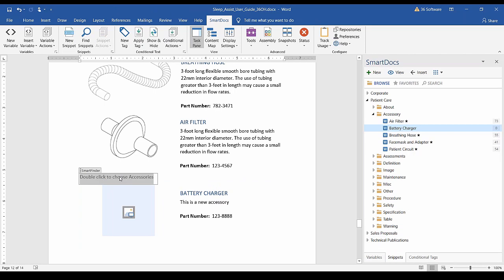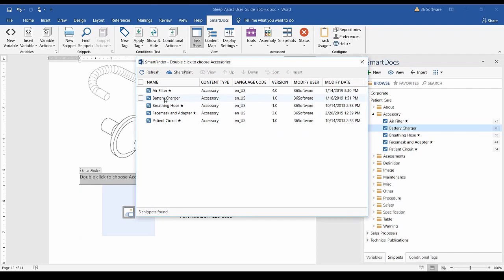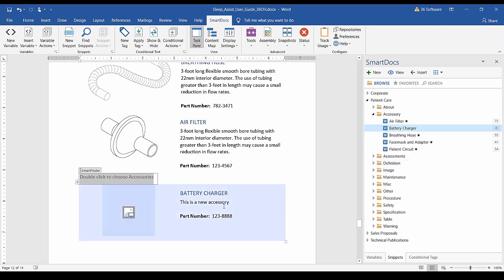If I re-execute my Smart Finder here that we left in, we can see that that is already there. So it's really nice because, from a Smart Finder perspective, when you do add snippets to your repository that happen to meet the search criteria, they just end up in the Smart Finder the next time it's executed. So they're part of that. You don't have to do anything manually to get it to show up in your list of snippets that you're offering people. So that has now been completely updated as well. So that's how easy that is. It's very easy to use. As I said, the setup is very specific, and we want to make sure everyone knows how to do that. So that's going to be handled in great detail in the next training.